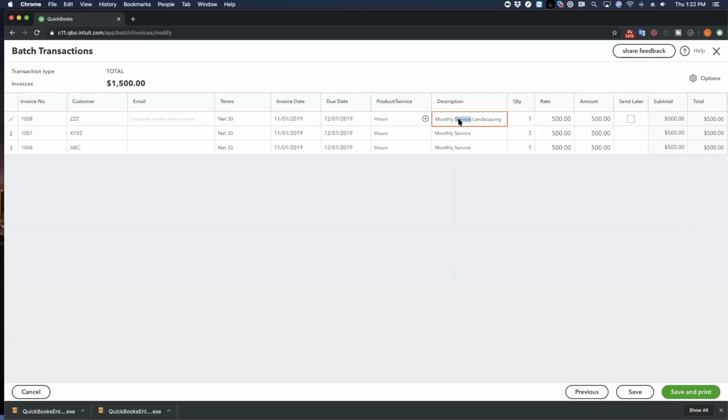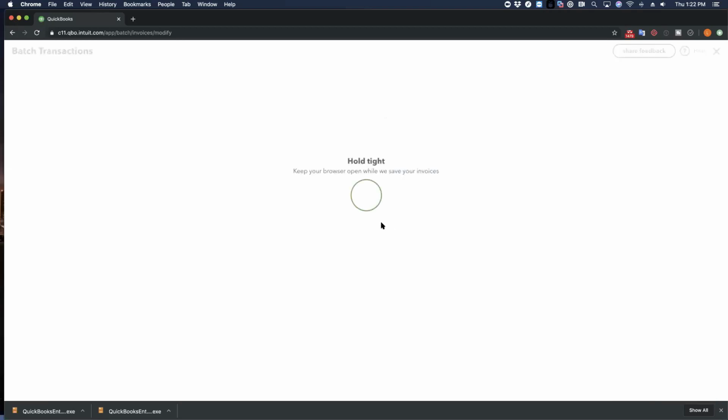Unfortunately, there isn't a copy down button, so you still have to do sort of a copy paste. It's still better than going one by one. Let's say this was 500, and it's supposed to be 550. I'll change all these here. From an Excel spreadsheet, I can copy and paste into each field, but I can't copy down. Then I click on save, and all three invoices get changed in one shot. Pretty easy. Within a minute or so, I was able to change three invoices. We'll wait for that to finish.